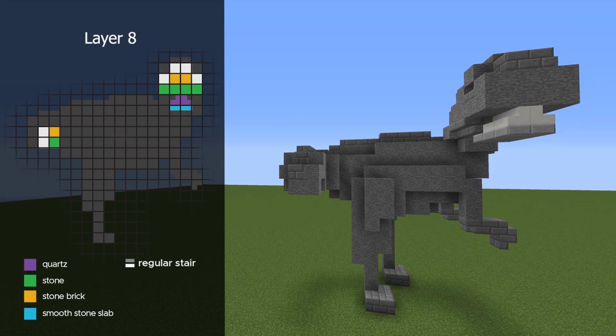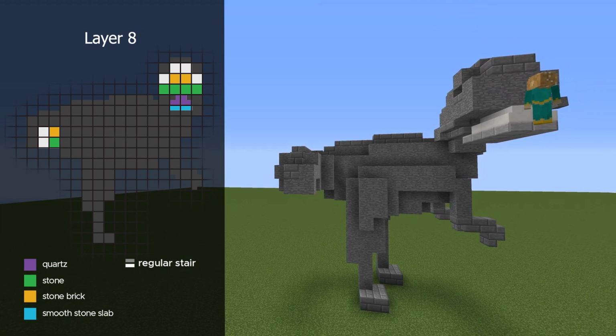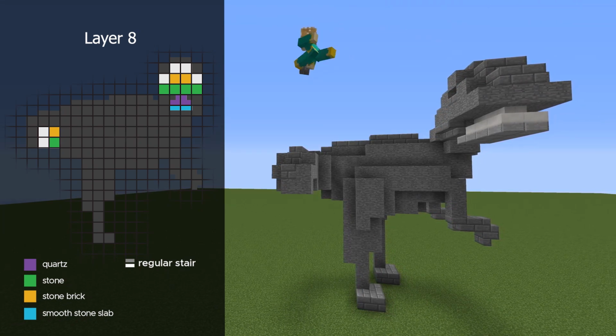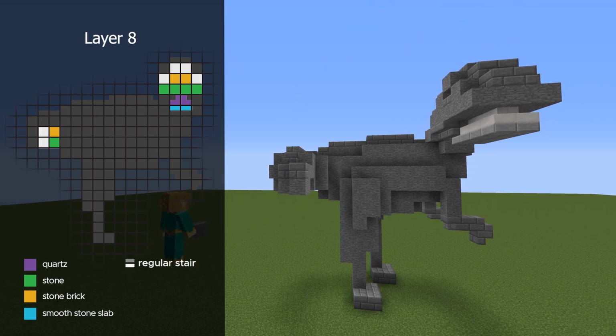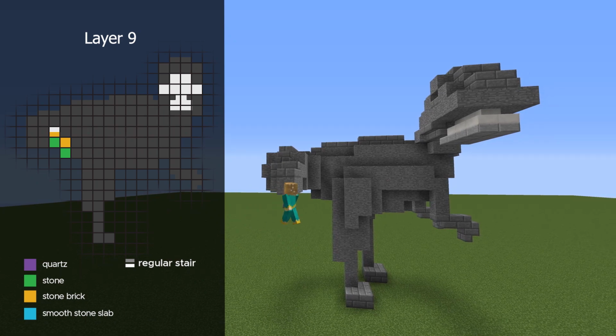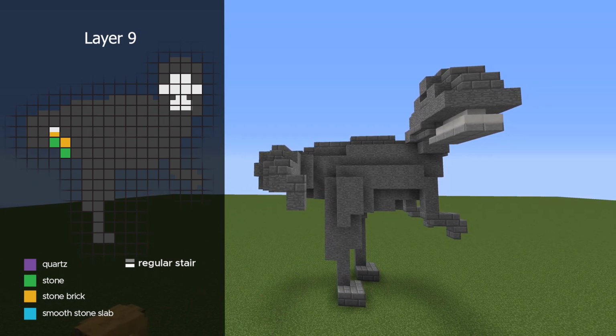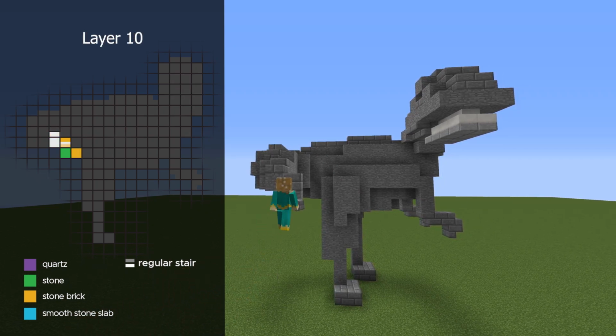Once we get to layer 8, these last two quartz stairs for the teeth are actually going to be corner stairs to kind of round it off and make it more of a complete shape. On the last few layers, we'll just be adding onto the tail and finishing that off. So we don't have tons of blocks to place from now on, and these first few stairs are going to be facing towards you, and they'll turn again once we get to the final layer.